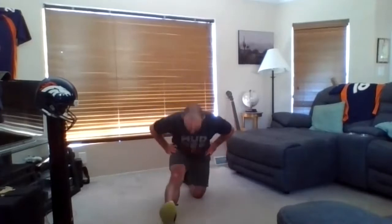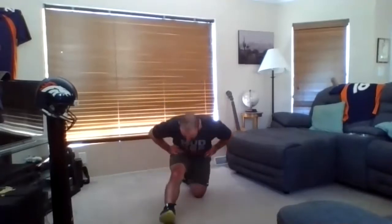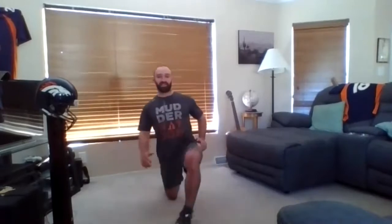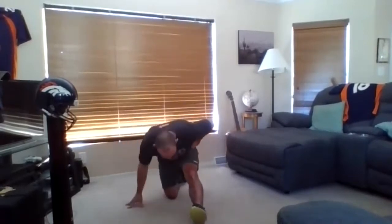Boom. All right. Next, we're going to go lunge, scoop the hips, forward into a hamstring stretch. Another dynamic one. This could easily be done as a static stretch, but we're going dynamic today just to get warm before the workout. We'll go two, finish it out. One, switch the sides, lunge, stretch the hammy.